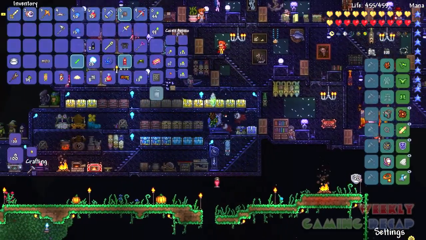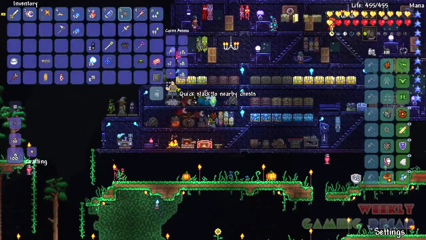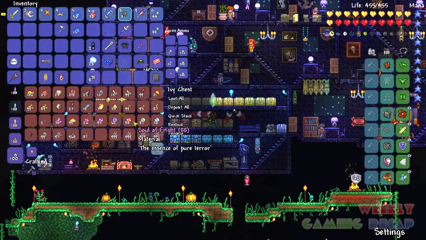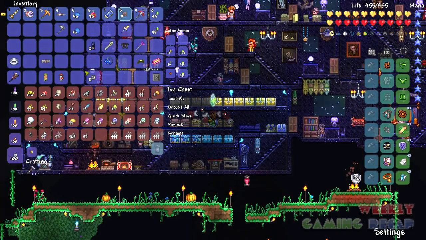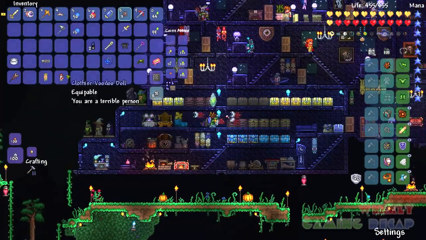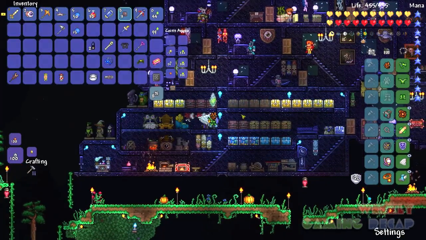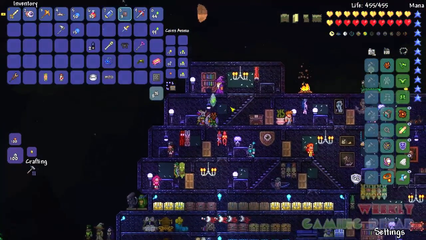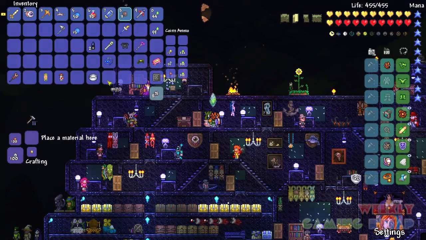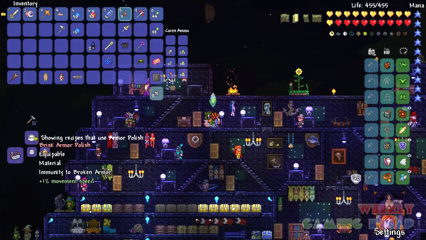Alright, guys, well, we did pretty good. We went through the dungeon. We didn't get as much ectoplasm as I was hoping, but that's a pretty good start. And we got the armor polish, which is good. We got the rocket launcher, which is good. I believe we can combine something with the rocket launcher to make it better. Maybe not. What needs to go with the armor polish?